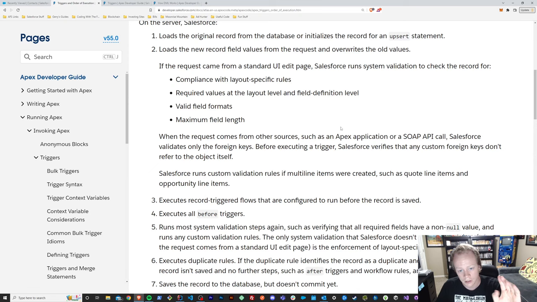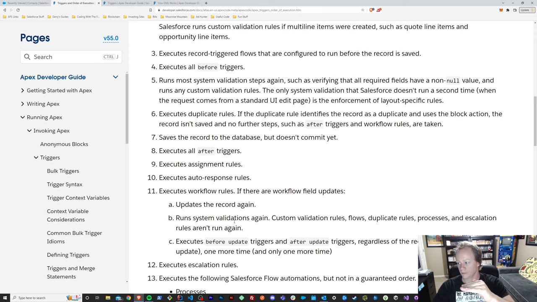And don't worry about this too much now, but I just want to start you off with the fact that in Salesforce, when you do a database interaction like inserting or updating a record, a trigger is not the only thing that fires. Tons of other things fire, and they all fire in what's called the same execution context, which we'll go over more later. But if you have a bunch of record triggered flows and triggers and whatever else on the same object, the slower things go. And that's going to be important as we talk about things like trigger handlers and domains a little further in the future. But it's really important that you know that all of these things happen and where triggers execute in this context.